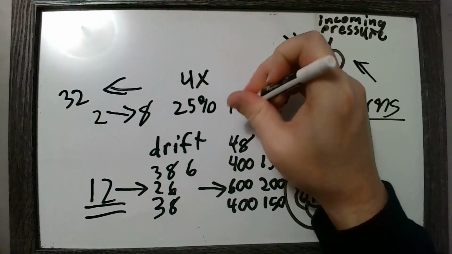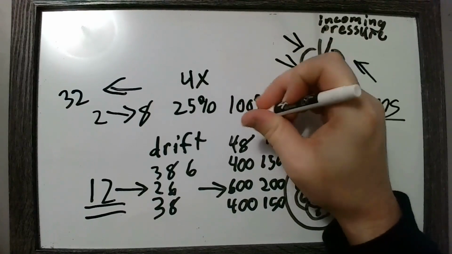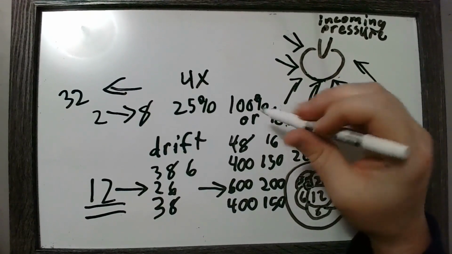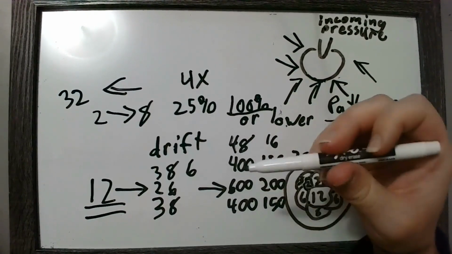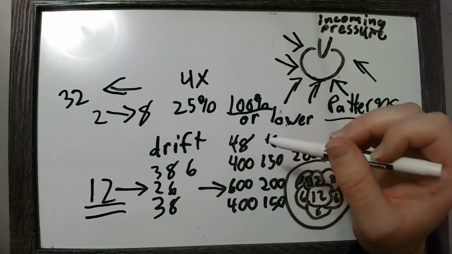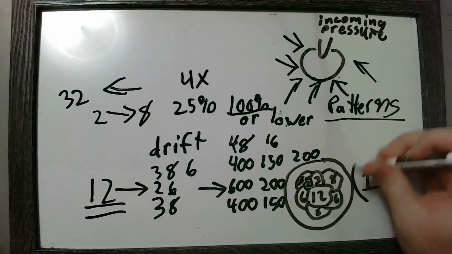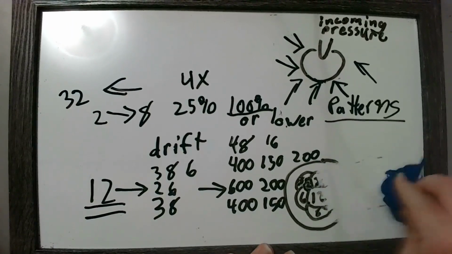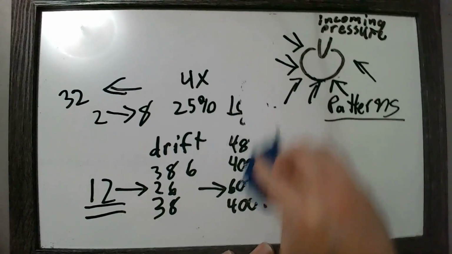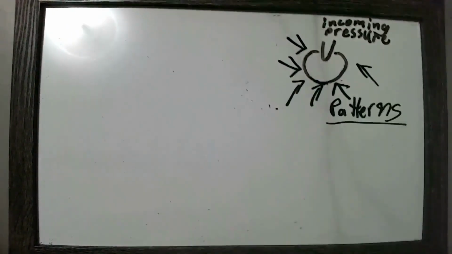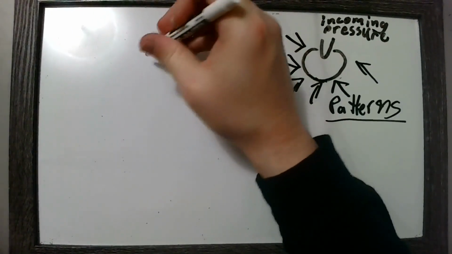So 100% or lower means resistance, right? But at 100%, what it's going to do is just push against each other, and it's not really going to do very much. This will eventually lead to 1, but for now we're going to kind of ignore that for a bit so that we can get into other explanations that we need to right now. The thing to understand about our universe is that even though I'm drawing slices in circles, it's oftentimes in spheres.